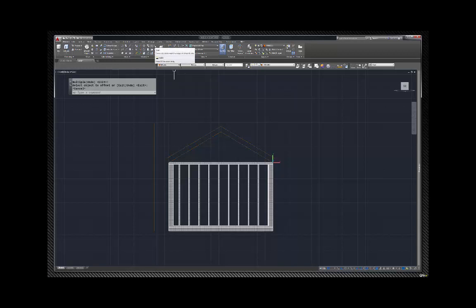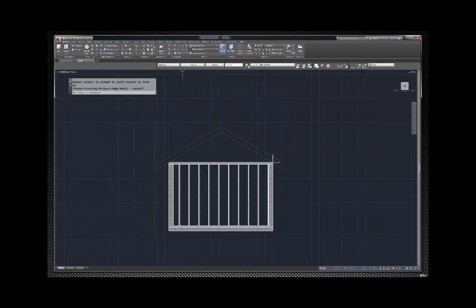That's right up here next to trim. It's extend. I'm going to select that line, and I'm going to hit enter, and then I'm going to pick and pick. I'm going to hit enter again, and pick that line, and enter, and pick and pick. Okay, so I've extended those out 24.